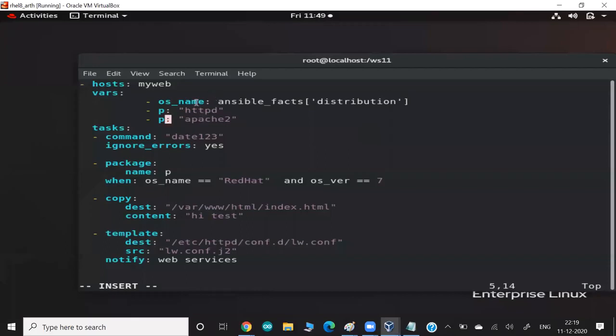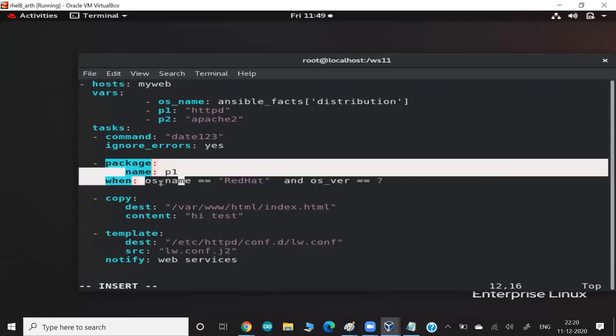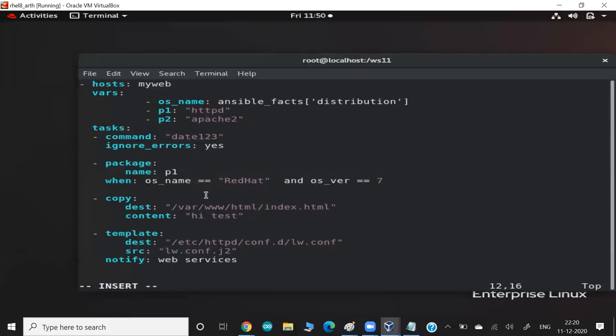But obviously, guys, in the same file, you can't write two variables with the same name for different values. So maybe this may be P1, this may be P2, or maybe you have one more OS that also has a different software name, let's say Windows. Then you have to write P1 here if this is Red Hat. We have to write one more task, P2, here if this is Ubuntu.